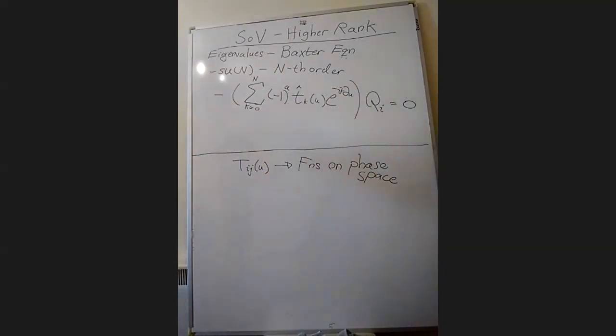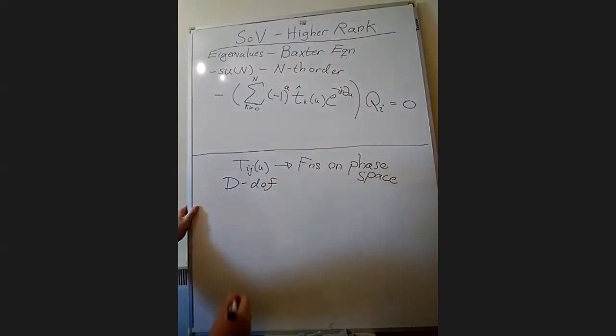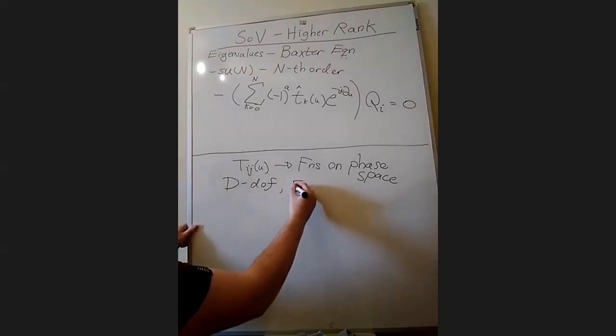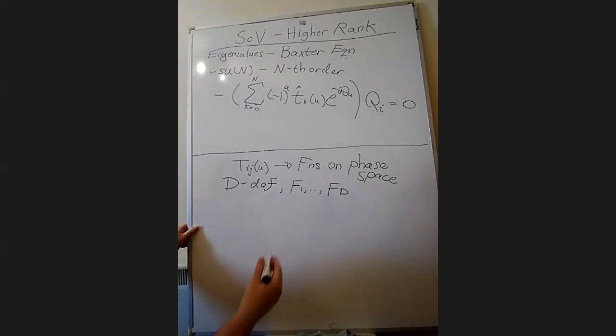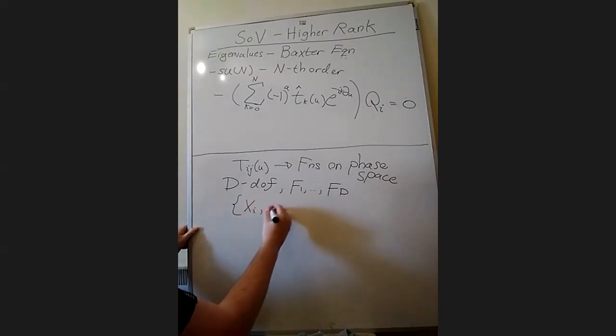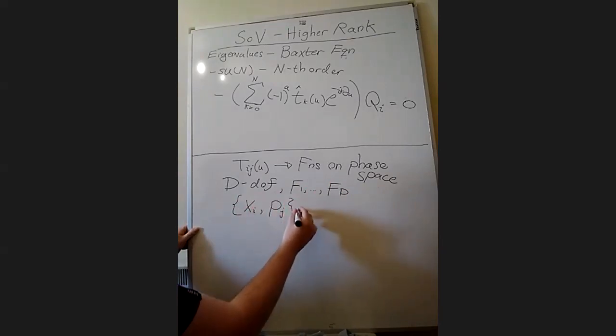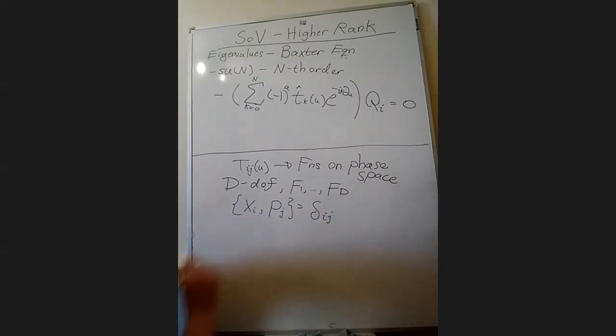Right, so what does it mean to have separation of variables in a classical integrable model? So for a system with, say, d degrees of freedom, I'll be very loose about what I mean by degrees of freedom. So classically, of course, this is all well defined. Once we go to the quantum setting, degrees of freedom is a bit of a shaky subject. So let's not dwell too much on this. So if it's classically integrable, I have d independent conserved charges, f1 up to fd, which commute with each other. And if I have separation of variables, it means I can find some canonically conjugate variables xi and pi, which satisfy canonical Poisson brackets with each other and the other usual ones.